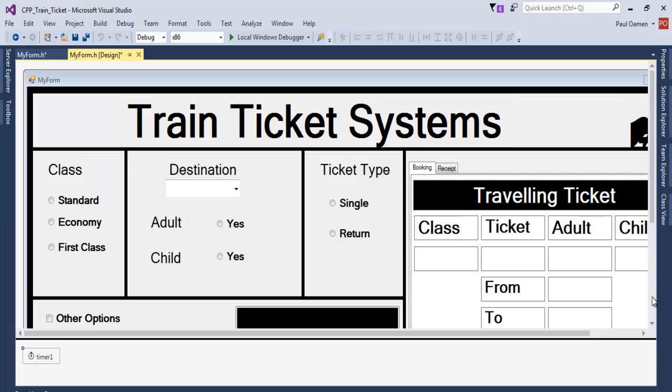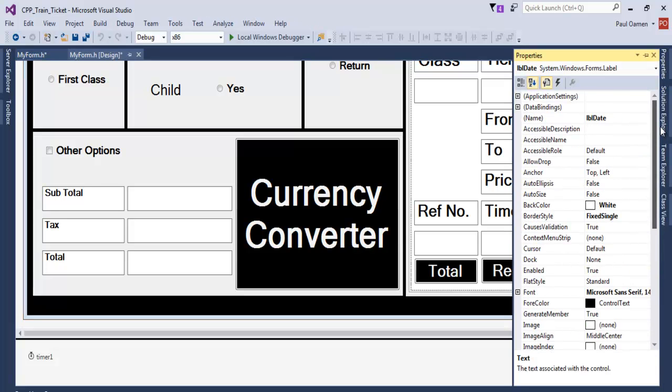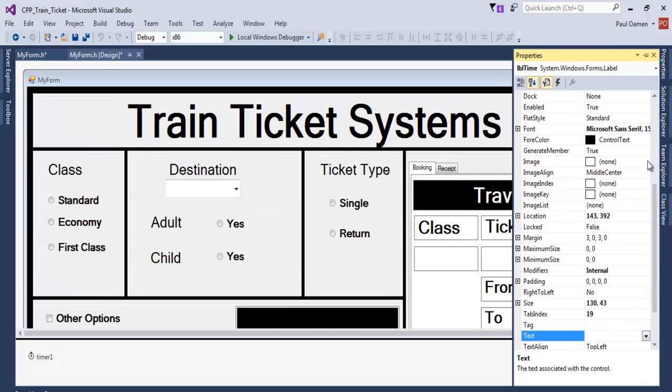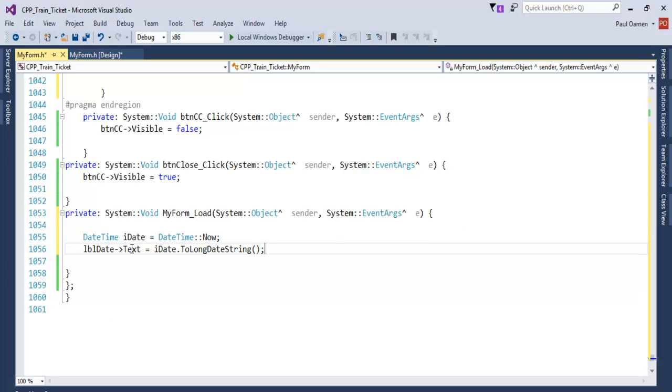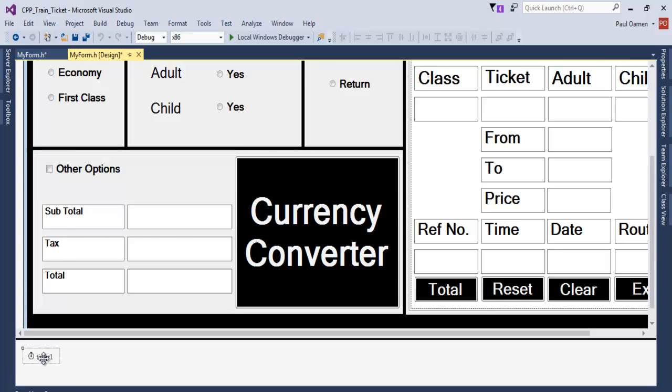Okay, so let's get the names of these. We need one and two. Let's see the name. That should be LBL date, and the other one is LBL time. So we have LBL time. That's it right there. Okay, we double click on the form itself, form load. Right there we say form load. We need this to get the date. That is for the date, and for the timer, you come here, can you see the timer? Double click on it.